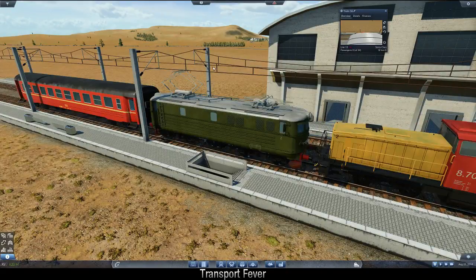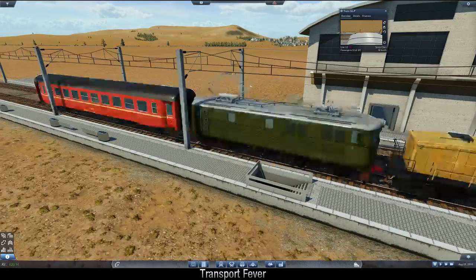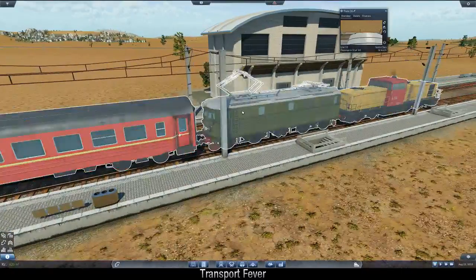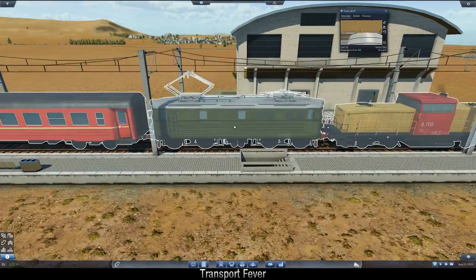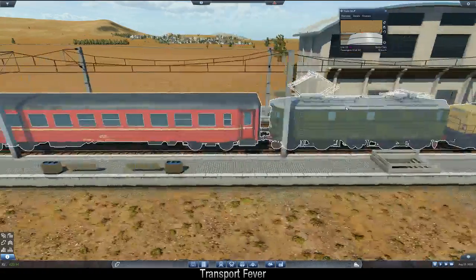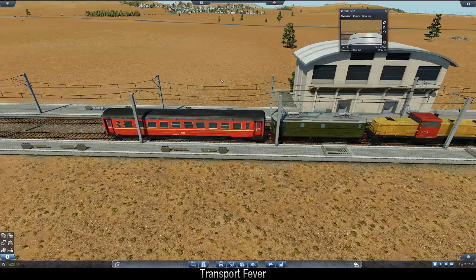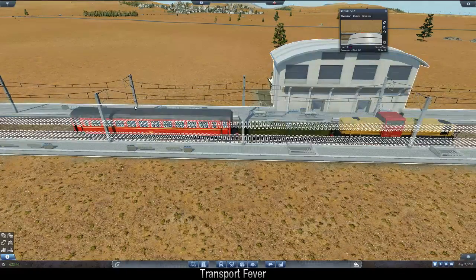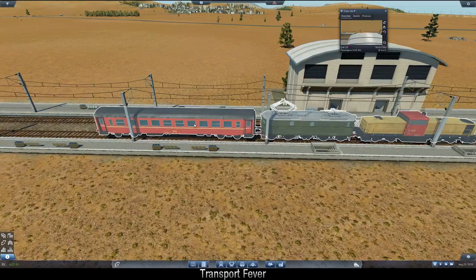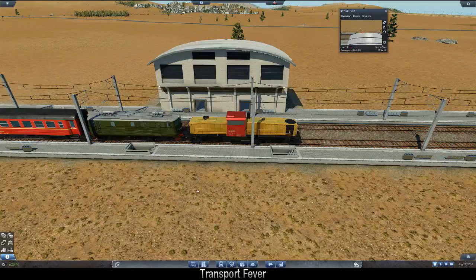Okay, if you play the Nordic DLC, you will not recognize these two mods, which I made as well. So this green one is from the 50s, the front red and yellow is from the 90s, and the rear one is from like the 60s, 70s. But they still run this type of carriage. It's just refurbished a lot. And the yellow and red one is still running today.